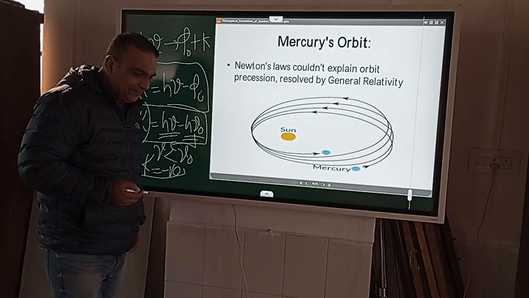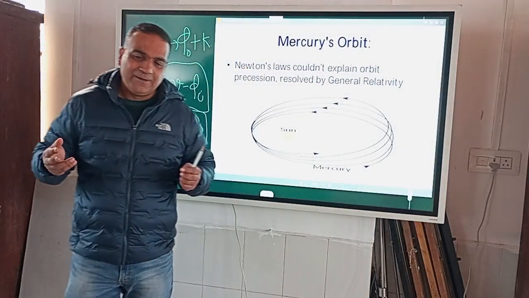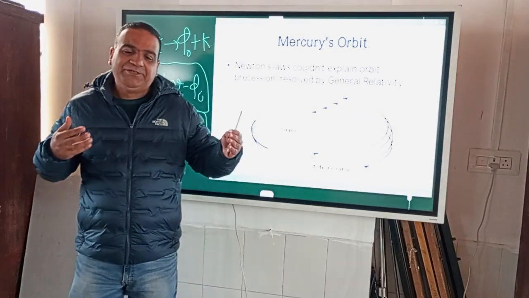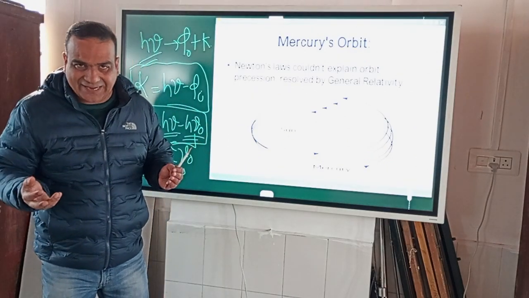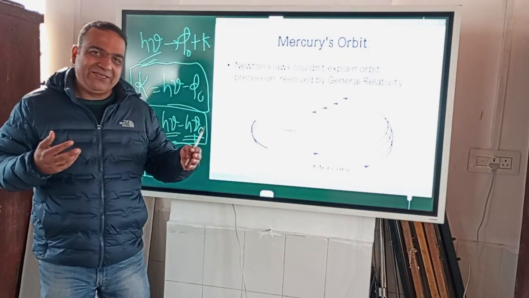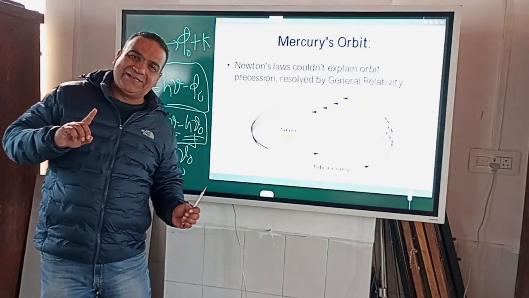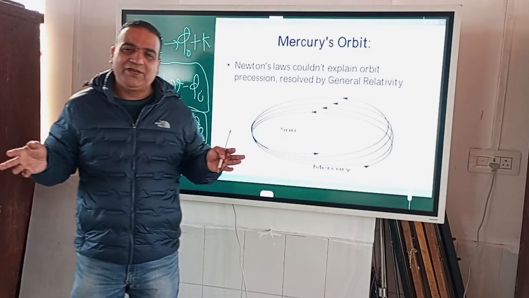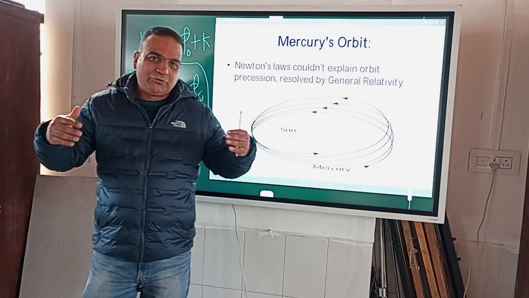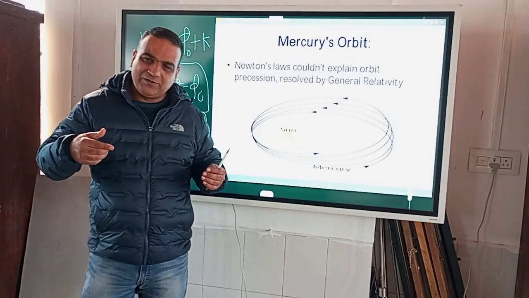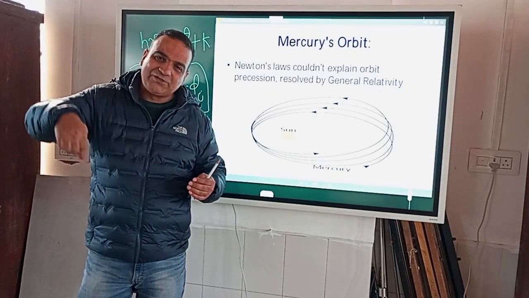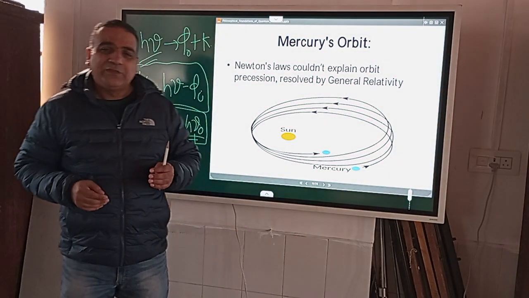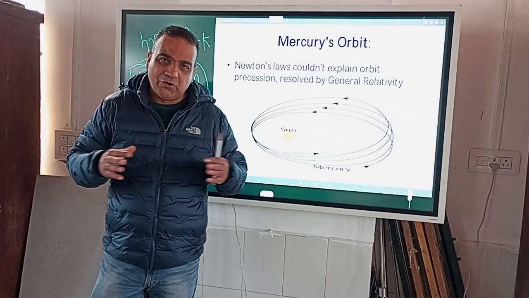Now, look at this. Newtonian physics can explain to a very good degree the motion of the planets. It can explain the tilt of the planets with respect to the gravity of the sun, taking into account the universal law of gravitation. It is plausible to explain the motion of the planets, the motion of Earth, the motion of Mars, Venus. All of those planets can be described exclusively using Newtonian mechanics.